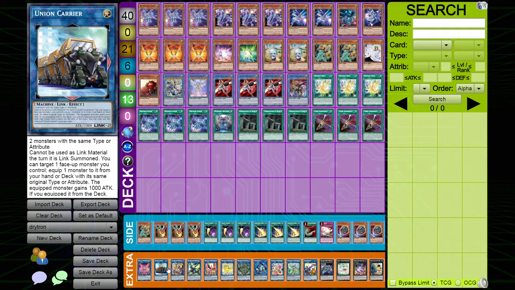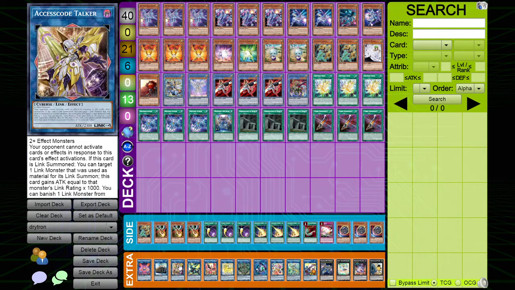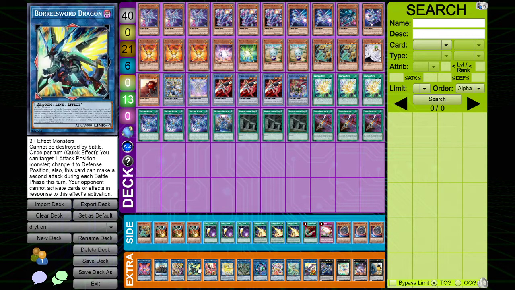Next we go Union Carrier, one of the main comp pieces, and also if you're playing against Drytron, one of the best cards to hit, because if they make this card, they're usually not going to be able to play too much through it if you negate this card. Sometimes it even stops them completely. If you have a Gamma and you Gamma the Union Carrier, it's pretty much turn over unless they have a really ridiculous hand.